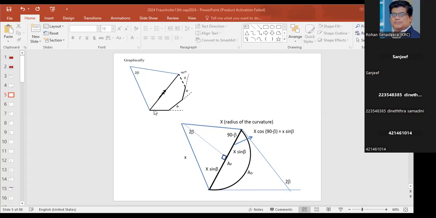If you have a very large number of slits, if your M is very large, then you will have a nice curvature like this. So we usually use it for a very large number. Then you will not have lines like 1, 2, 3, 4, 5, 6, but very small things, so it will be a very nice curve. So now we have x sine beta, that is 2x sine beta.